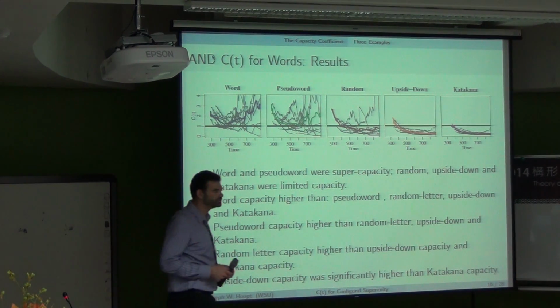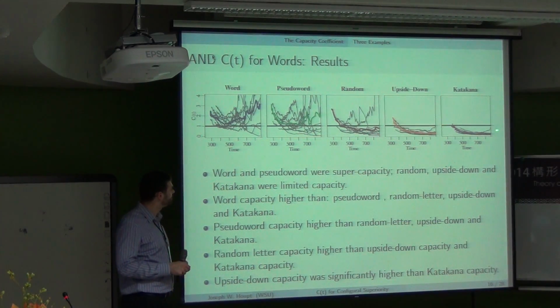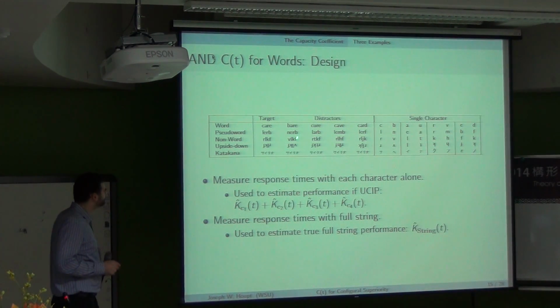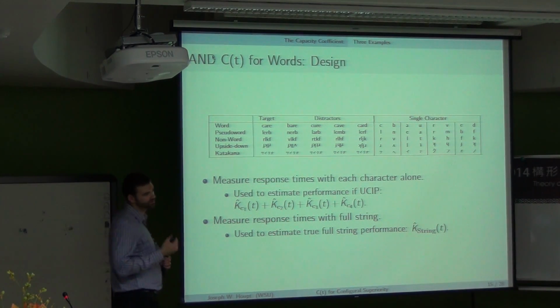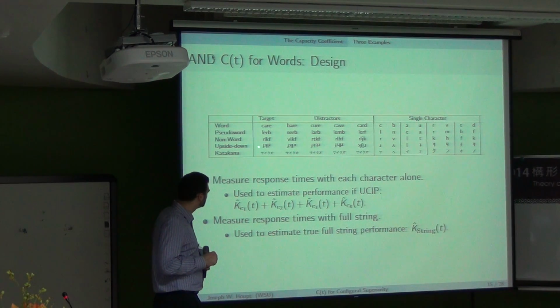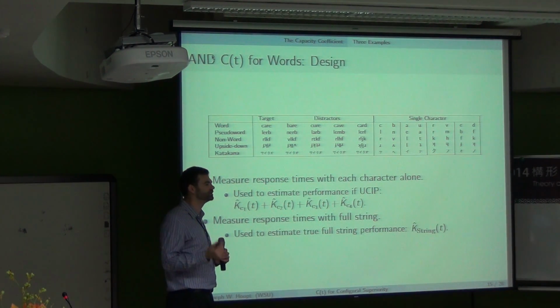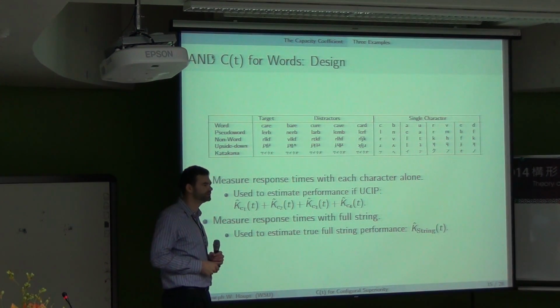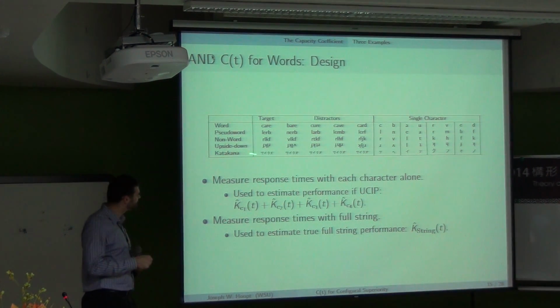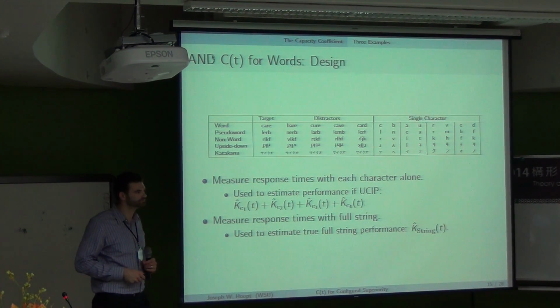So why do you think the last one, the upside down condition, actually got better capacity? I think it has to do with participants being familiar with the individual characters. Even though it's a non-canonical orientation for them, they're familiar enough with them that it's a little easier to distinguish them than it is these. Again, their accuracy was still quite high on this one. It just took them a lot longer to do. So that's my guess at why it's better.